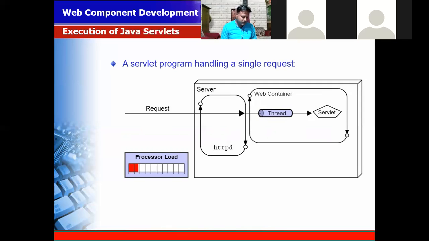Now Java servlet is a Java technology class which is similar to a CGI, but it runs in the server. Okay, did you bring pen and paper? Note it down.